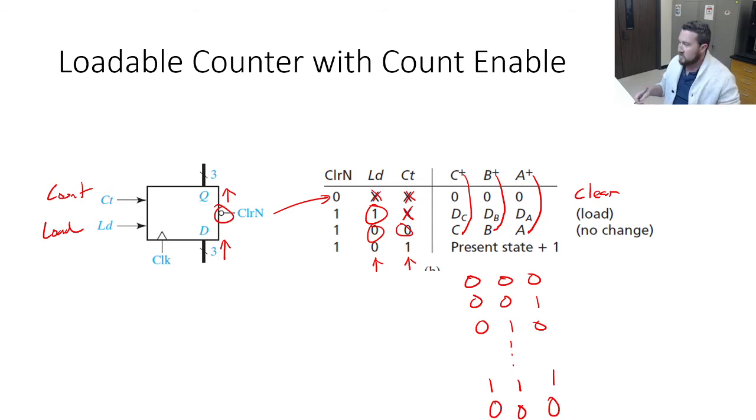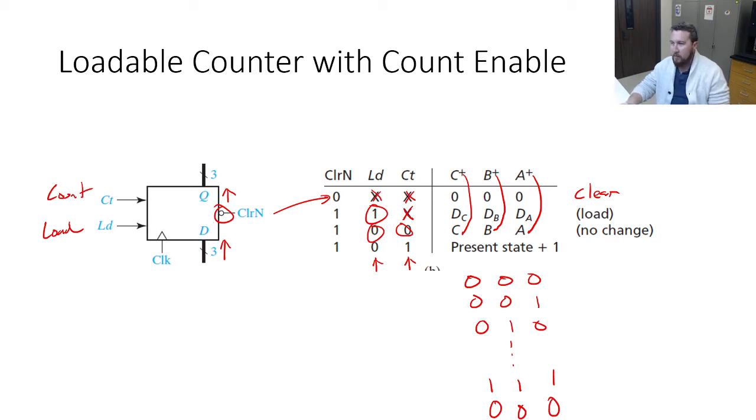What makes this one special is that it can load. We can say, let's start at 5 and count from there. There are plenty of reasons why you would want to do that. This is really important in computer architecture when you need to execute the code that exists at line 53. You need to take the counter and point it to line 53, and once that line is done, you go to line 54. So the program counter is a parallel loadable counter. Any questions about the gist of this counter?